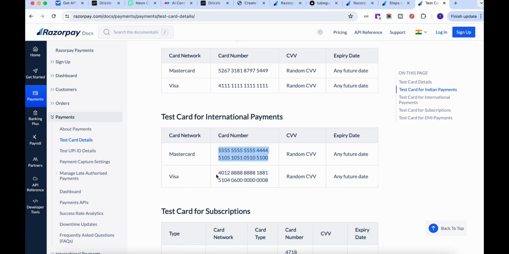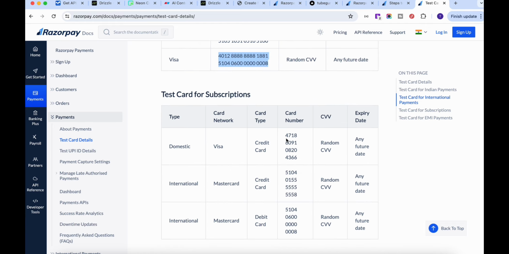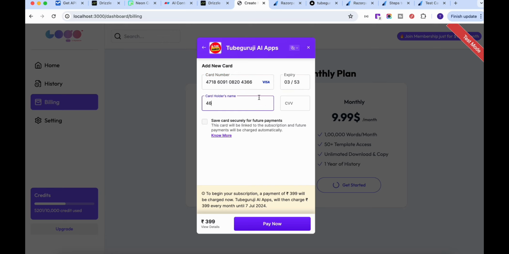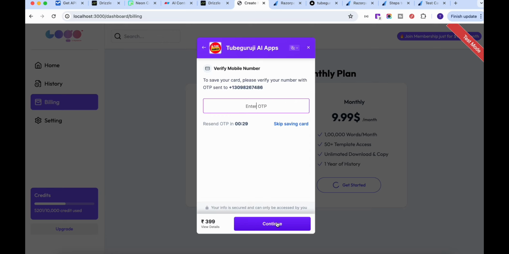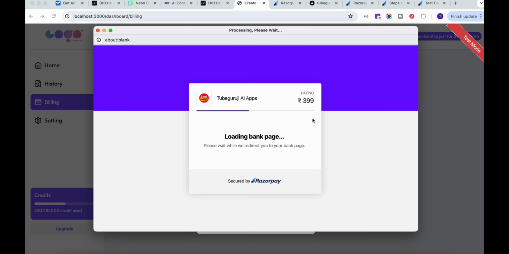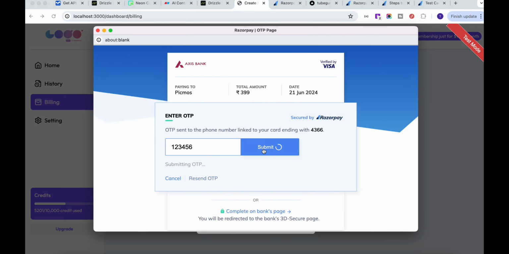Okay, so this is the credit card, I think. Let me copy this credit card. Card holder name, CVV, and then click pay now. Here we'll skip it, and now you can add any OTP because this is in test mode, so it will accept it.